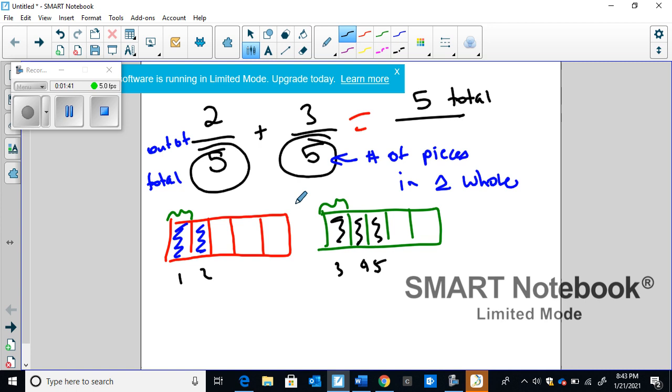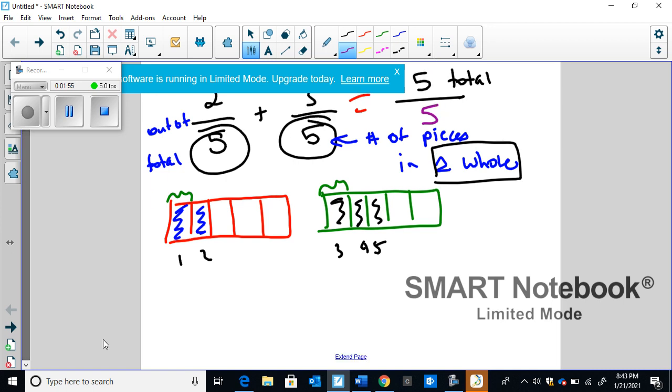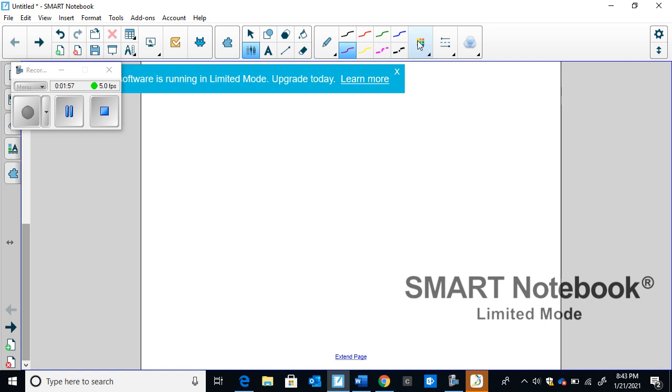and then the bottom number, we're not adding all the pieces. It's not going to be 10, but actually that bottom number has to be how many pieces were in one whole. Well, in one cake, there were 5 pieces. So it's split into 5. So our answer would be 5 over 5. So we kind of came up with different rules for that for our models too.